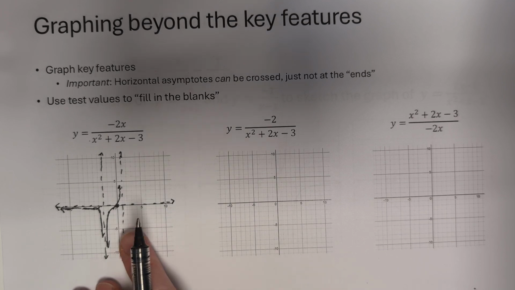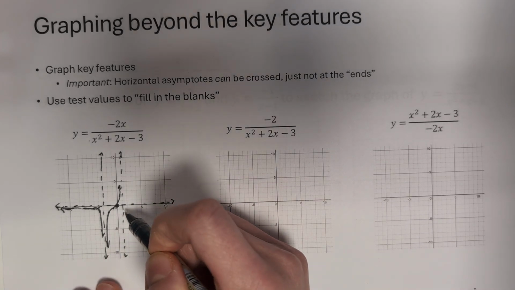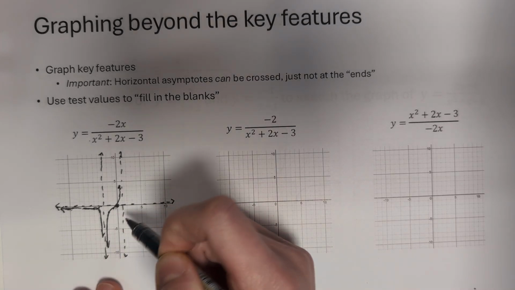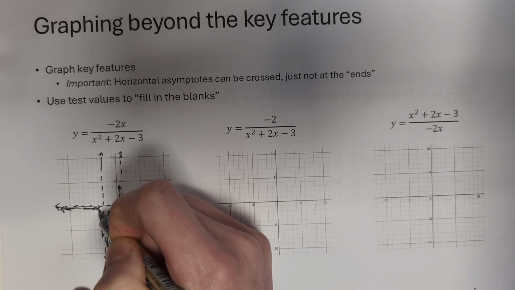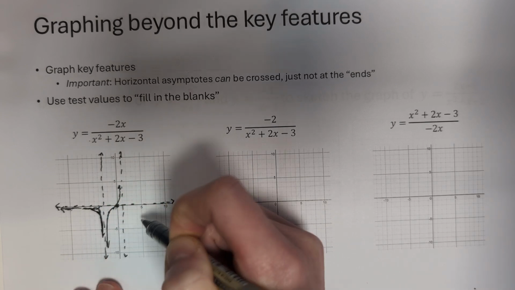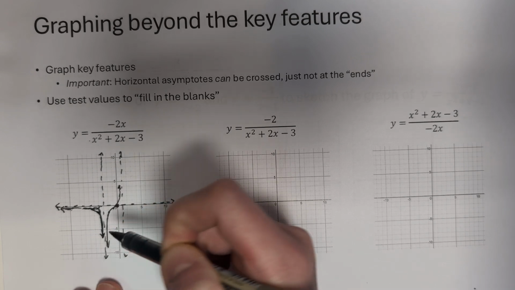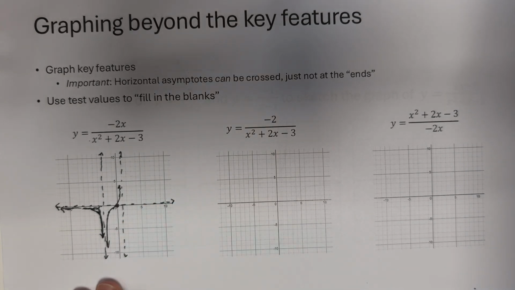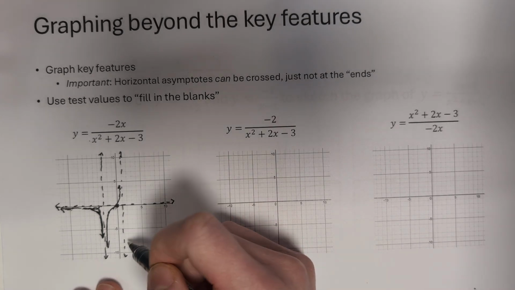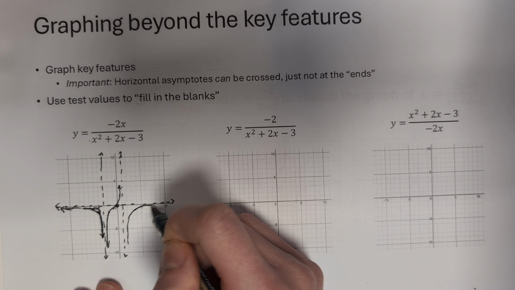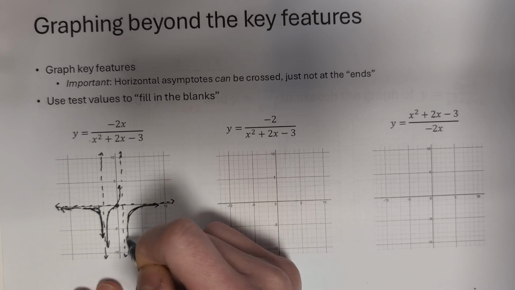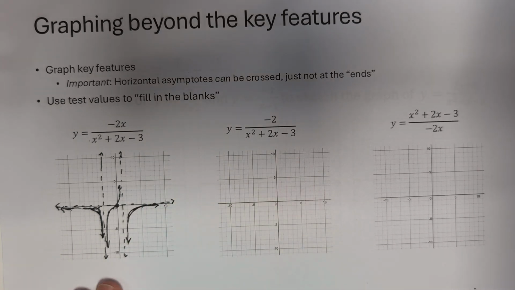If I put in 4, this was -8/5. That should be here. My +4 is going to be there. We still get approximately where that is, and this will likely be a sketch, not a full draw. Then over here, we're going to put in values, and we'll see that same idea. It's also going to be in this negative area. The sketching is fine, as long as the branches are approximately in the same general direction in the areas that they should be.